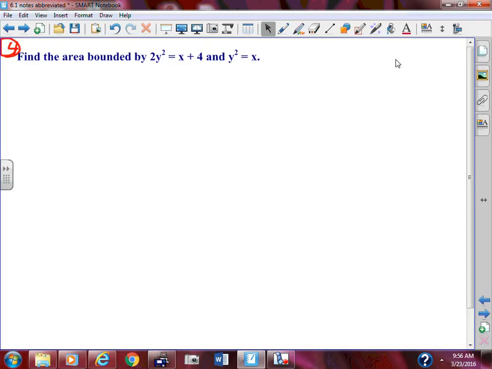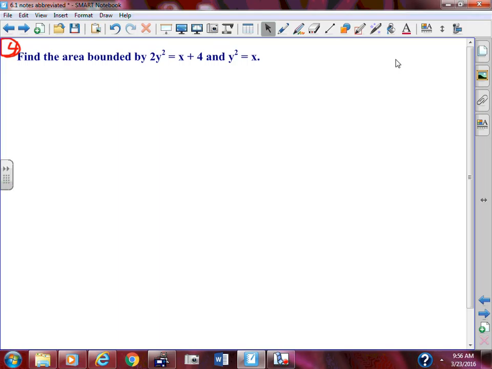All right? Do you all know what x equals y squared would graph as? It would be square root of x, but that's only half of it. All right, will you agree that's a sideways parabola? Isn't it opening to the right? Isn't the other one also a sideways parabola opening to the right?